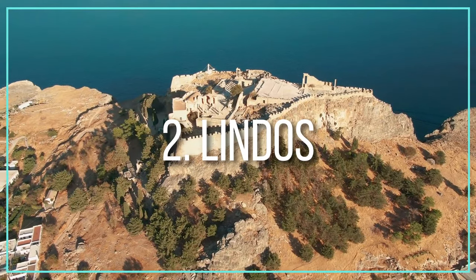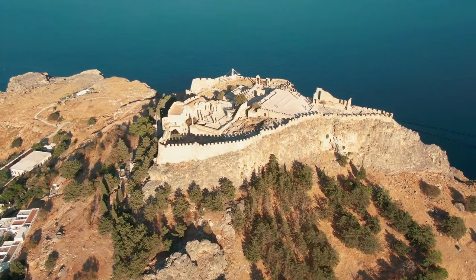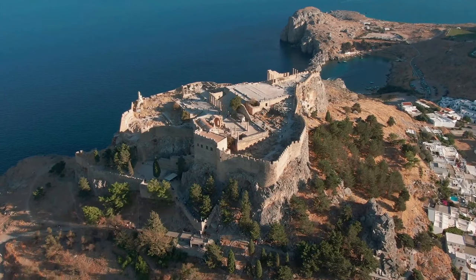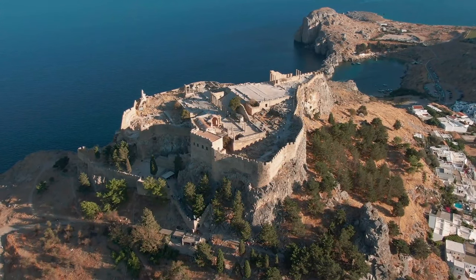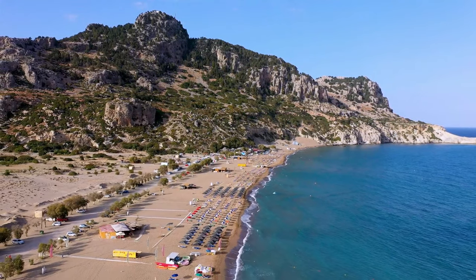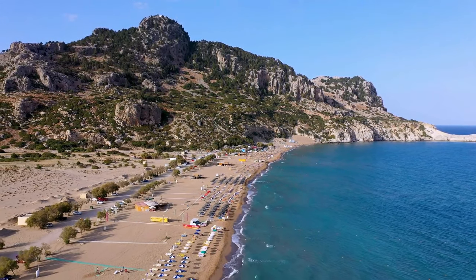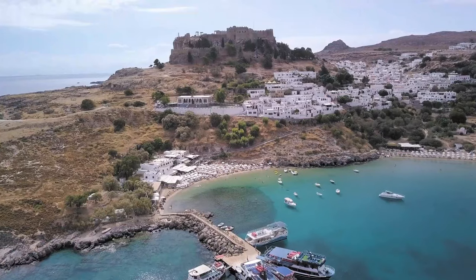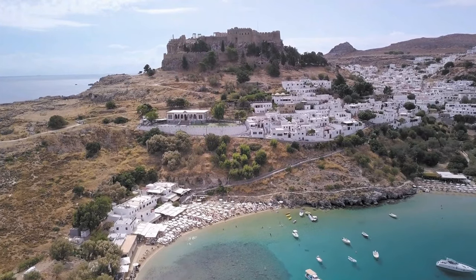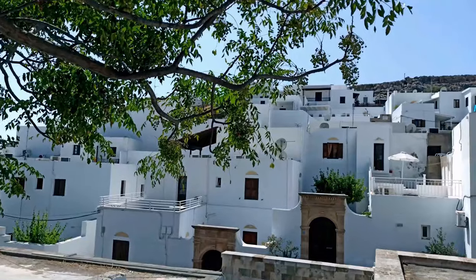Number two: Lindos. Lindos is one of the most magnificent archaeological sites in Rhodes. Visitors are compelled to appreciate the stunning natural terrain, heightened by the charming quality of the town. White flat-roofed buildings climb up a slope from the golden sandy beach, forming a bright belt around the north side of the castle hill over the tranquil waters of the broad, rocky harbor. Behind the warlike walls, you can see the pillars of a dainty, tiny temple previously devoted to the goddess Athena Linthia.